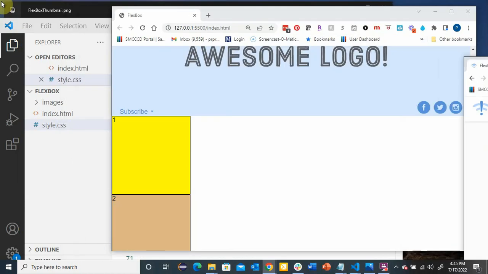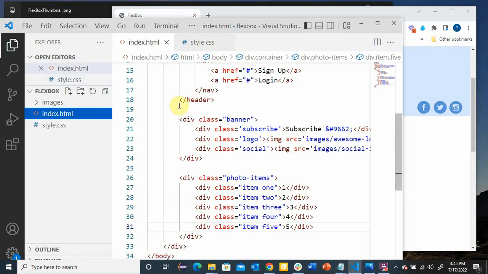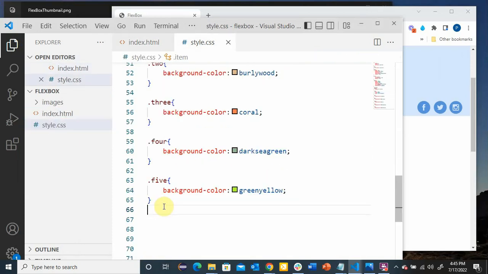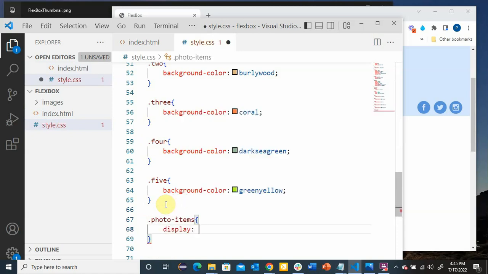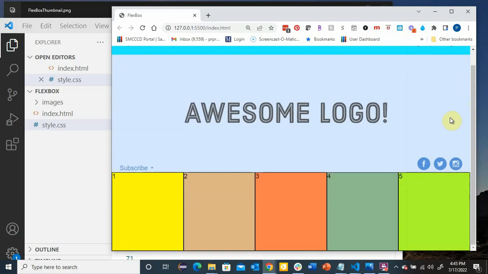So right now, let's first of all go look at our parent, which is photo items, and turn that into a flex container. Right now, the default is that it wants to put them in a row, okay?